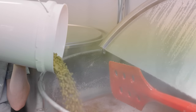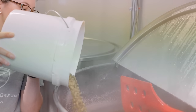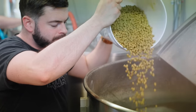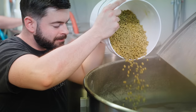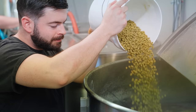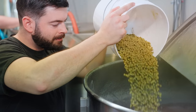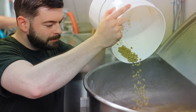Not only are the hops scaled up to a point where there's so many that are going in, but also I think they're of a higher quality than what's available for home brewers. When we dropped our Whirlpool Editions in for this beer, the smell that filled the brewery was absolutely amazing, and it was actually so much more intense than I got at any level for home brewing. And I think that has something to do potentially with the quality of the hops, but also with the scale. And it's just something that's super fun when you're dumping in a bucket's worth of hops as opposed to just a few ounces at a time.